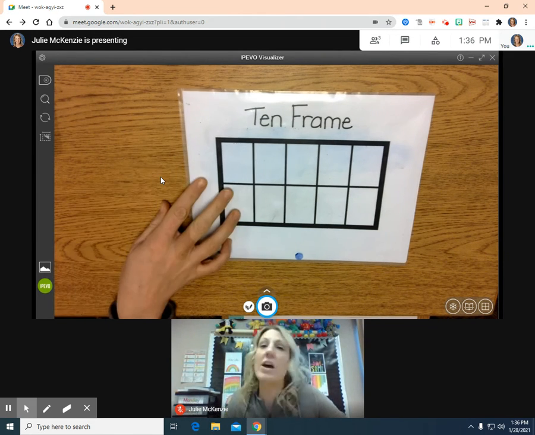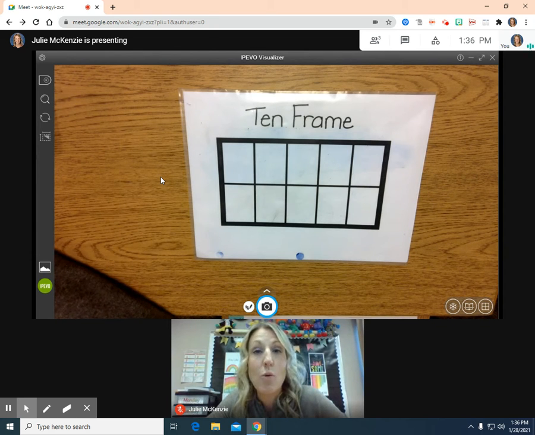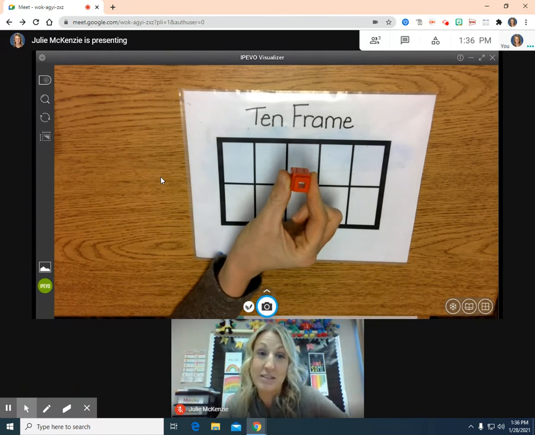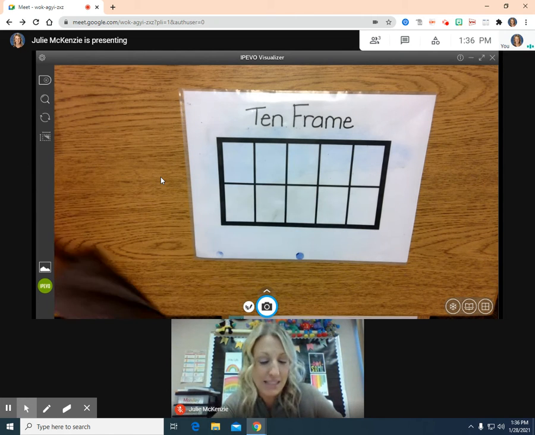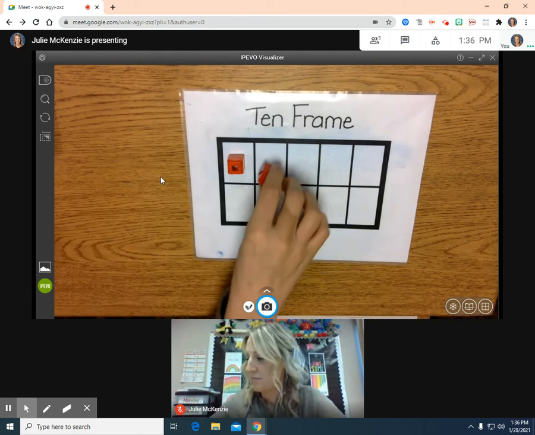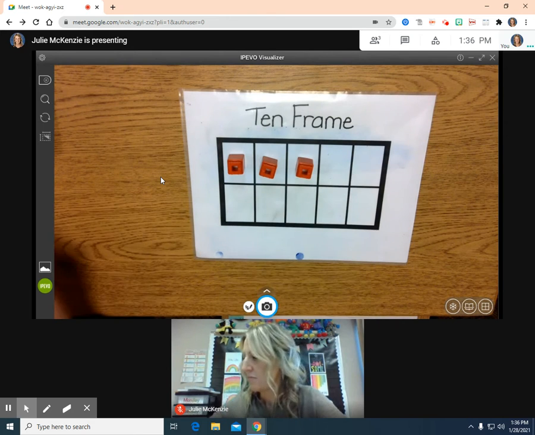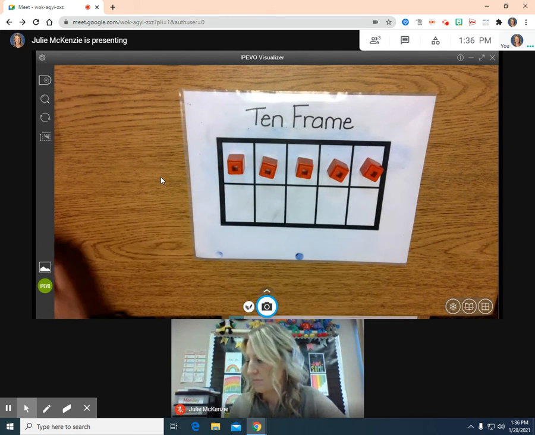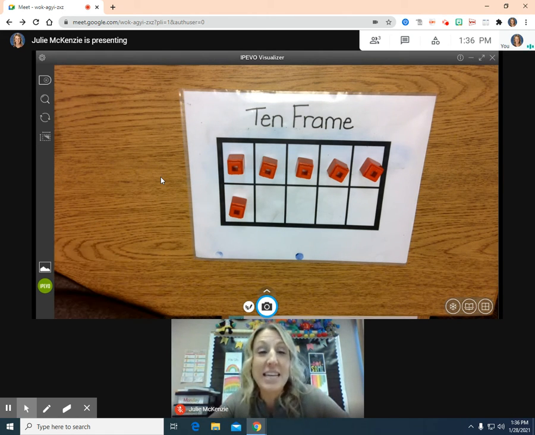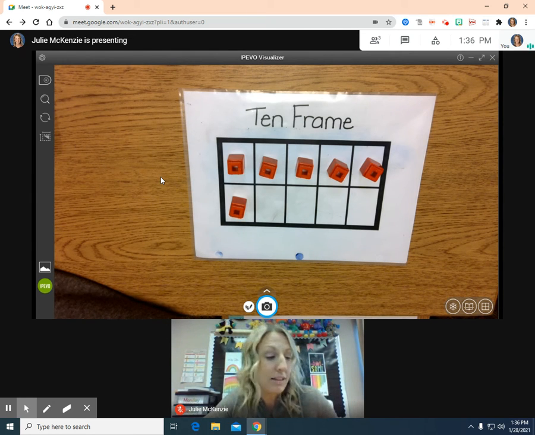So I need one of you to count out loud for me while I put some pretend plates at my table. Now, my pretend plates are really just math cubes, but we can pretend that these are plates. So who would like to count out loud while I put my plates at the table? All right, here we go. Great job. Thank you so much. I am going to have 6 friends over for dinner. I set my table with 6 plates.